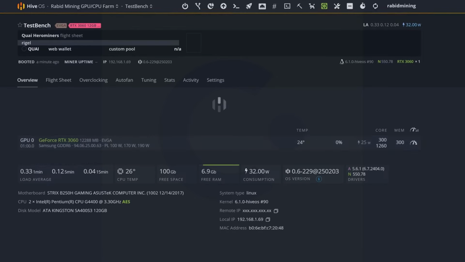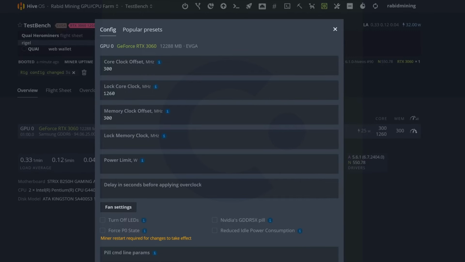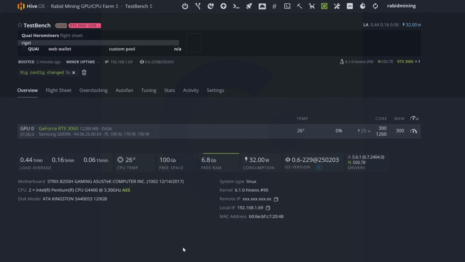Coming into the overview here, obviously I was talking about overclocks. This is where you're going to adjust all your overclocks. This is not the overclock settings to use for this, but you can look on hashrate.no and stuff for other ProgPow coins to get an idea of clocks to use. Or if you've been mining KawPow or ProgPow, you can use those same overclocks, because KawPow and ProgPow are pretty close to the same type of algorithm.